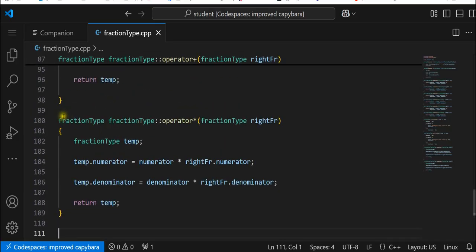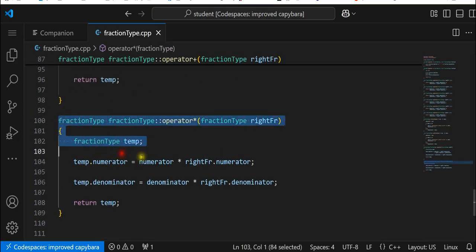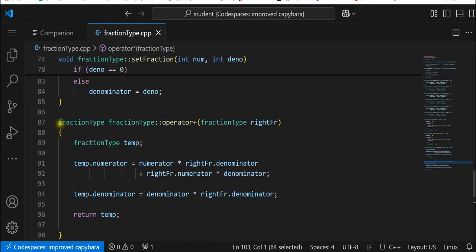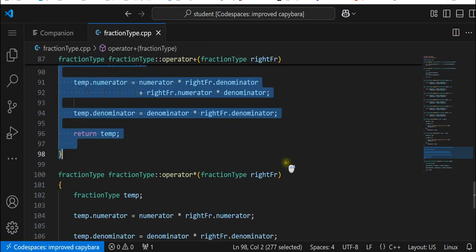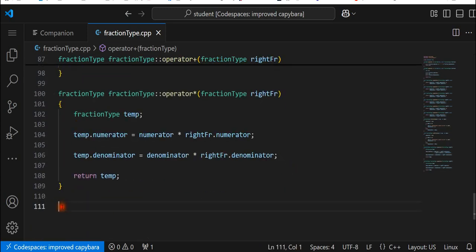Let's copy this stuff first. Got 87 gets it all. 7.